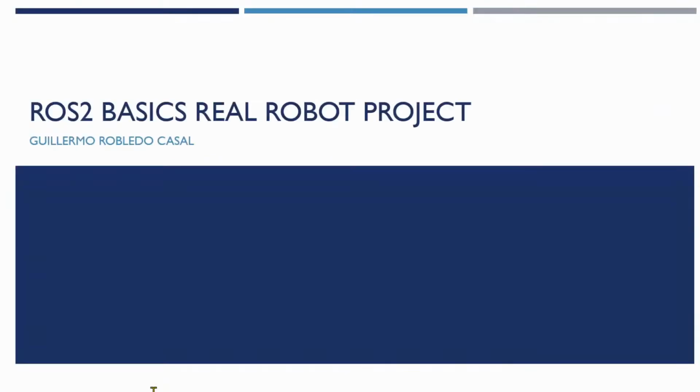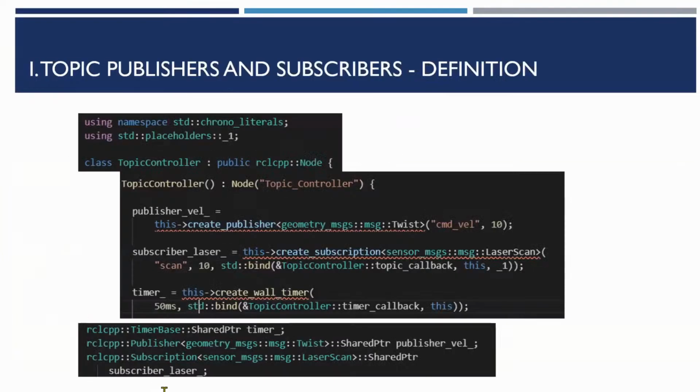So just to explain, guys, maybe we can go quickly on this part because we've already seen an example. The main script has a class called topic controller, and there the publisher and subscriber are defined. We also have a timer with a callback in which the publisher publishes the messages. So we can control how fast these messages go, and it's a regular thing.